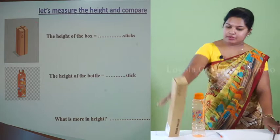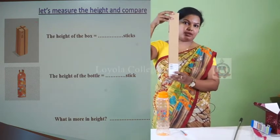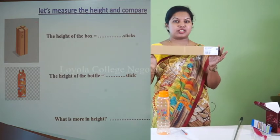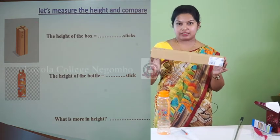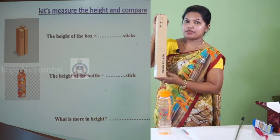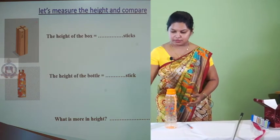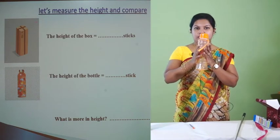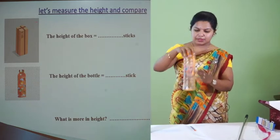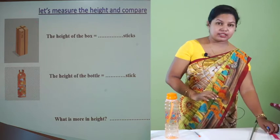Right? So I have a box, right? So I am holding the box this way. If I hold this way, we can't measure the height. Then we have to measure the length. If you hold this one like upright, then only we can measure the height. So I have a box. And here the bottle. The bottle is also, I just keep in this way so that we can measure the height. Right, children?